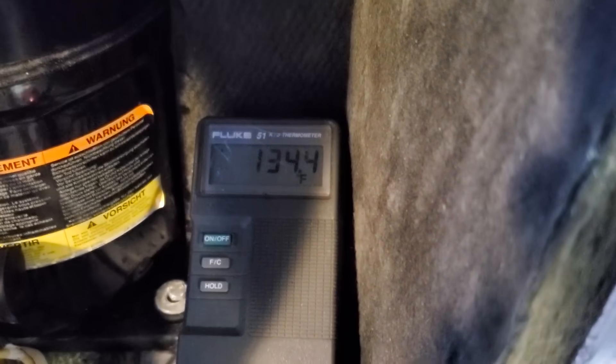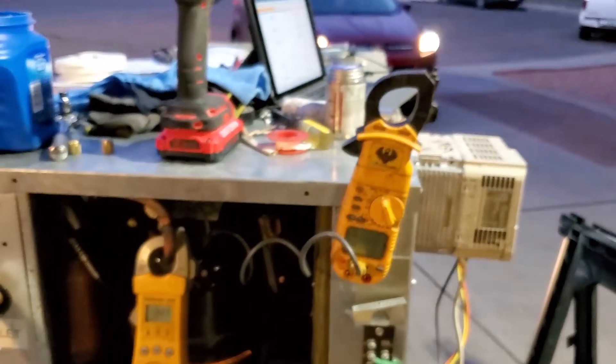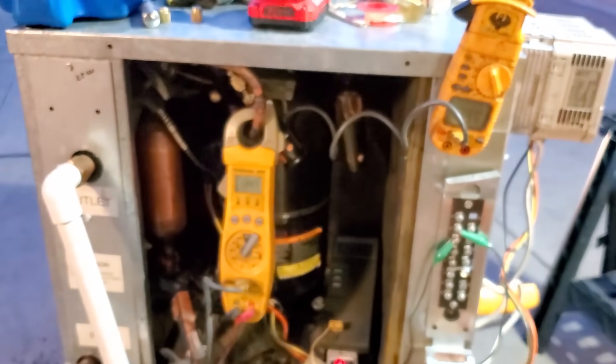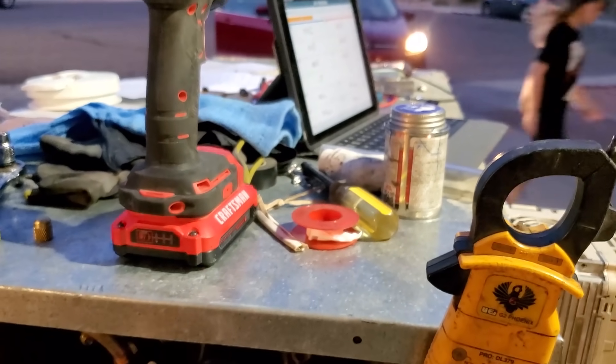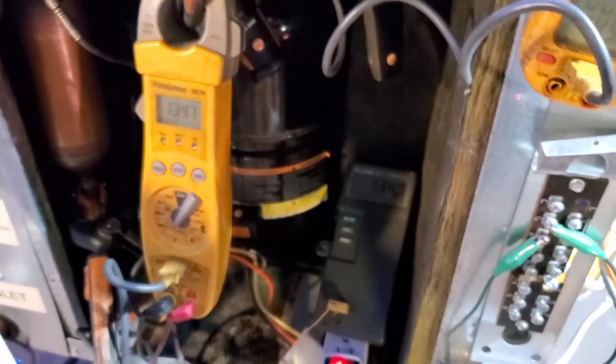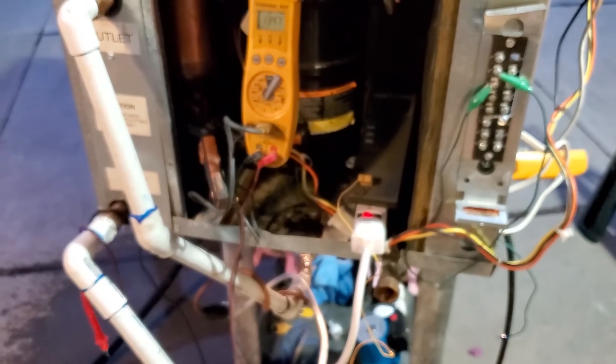All right, rudely interrupted. Time is about 7:21 — so that was seven minutes of run time. Heated the water from the mid-80s up to 134-135°F. That's well above the target. Tank equalized at 134°F. By the way, you can hear the Ford Escape exhaust ticking — stripped-out screws on the exhaust manifold. As soon as it heats up after about 20 seconds it seals itself, so it's not worth pulling the engine. Already tried tightening but you'd need to get into the head bolts.